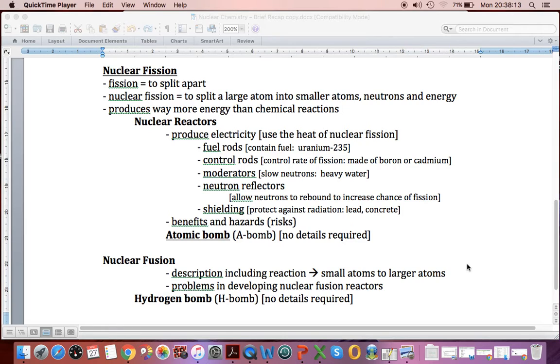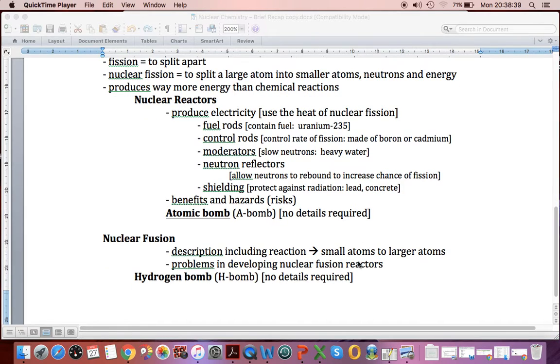Now, if you recall, you just did an astronomy unit, nuclear fusion is going on all the time in stars. Stars are basically fusion reactors of hydrogen into helium, among other things. So we should know the pluses of being able to do nuclear fusion, and we should know why it hasn't been done on a large scale, and we should know that the hydrogen bomb is a fusion bomb. So that's a recap of what we've been up to the last couple of days.